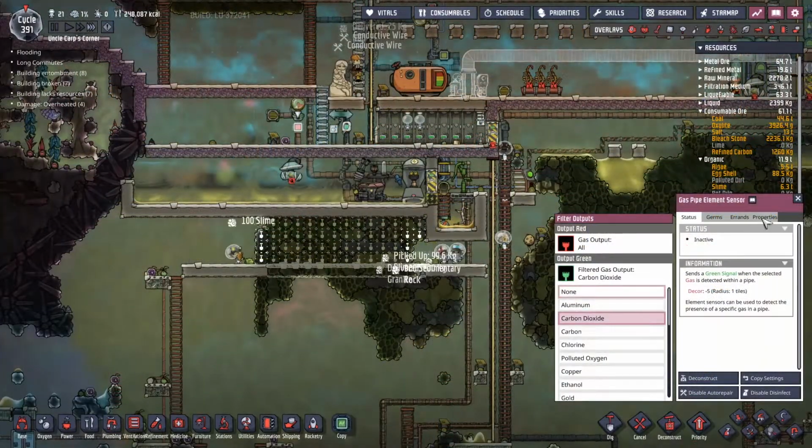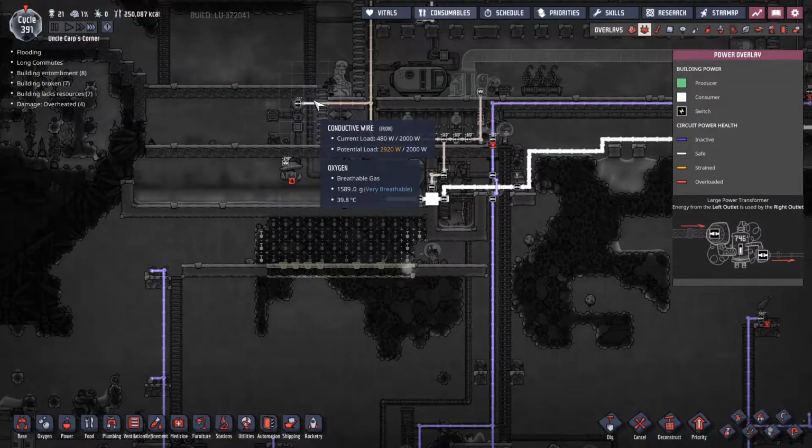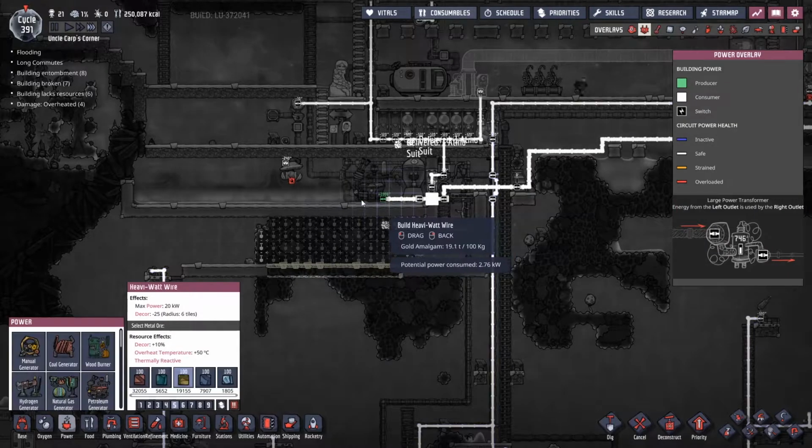Okay, so this will be set for carbon dioxide. And now we just need power for this thing. Actually, let's just draw the heavy wire to it.